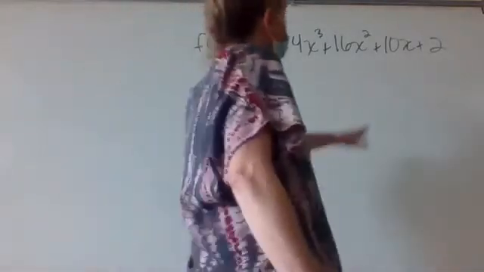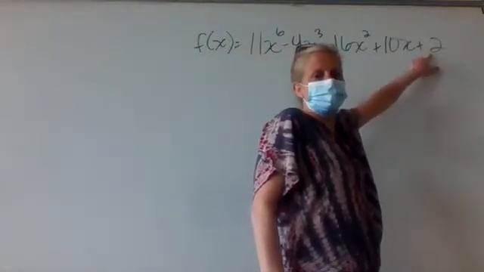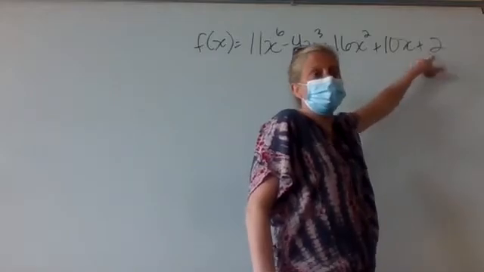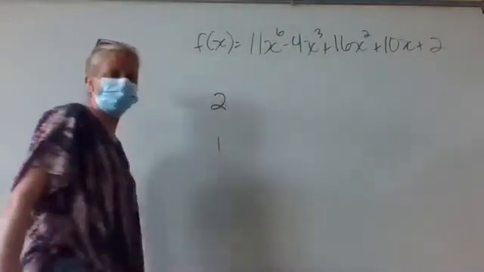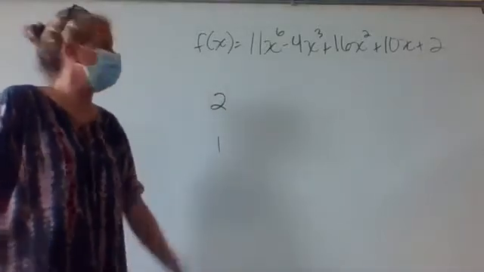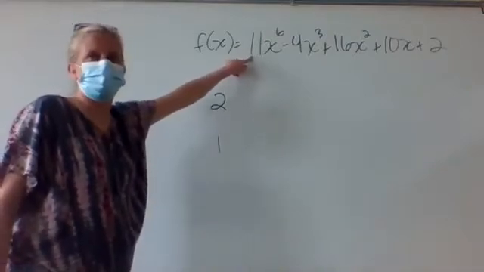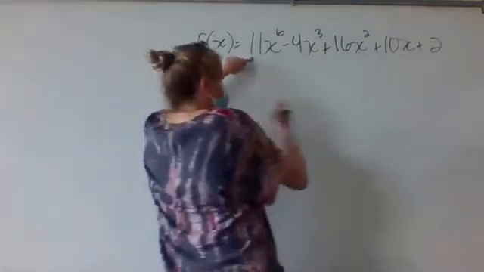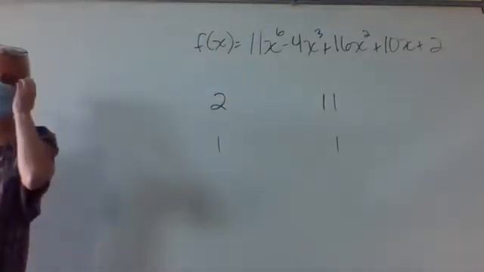So this is where the possible rational zeros come from. Looking at the factors of the last term. So how do you multiply to get 2? This is good news because there's only one way to do that, 2 times 1. The denominators are all going to come from the leading term's coefficient. So 11's factors. Again, good news because there's only one way to multiply to get 11.